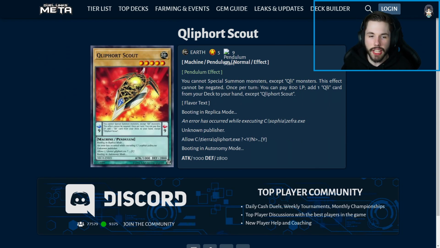Next up, we have Qliphort Scout, and I think the only thing that this guy has going for it is that it's just a scale 9, and that is it. It has the same effect: you cannot special summon monsters except Qli monsters, and this effect can't be negated. And then once per turn, you can pay 800 life points, add a Qli card from your deck to your hand. So this guy actually has a bonus effect too.